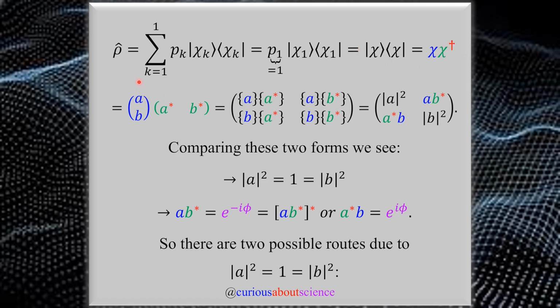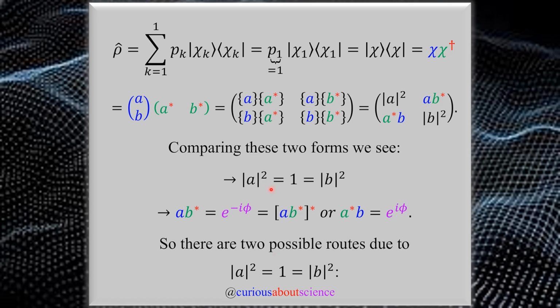So if we plug in the general form, A conjugate transpose, through the multiplication, we see what we get here. We get the magnitude squared, and then of course be careful on which one's conjugate. All right, no big deal there. Now comparing this with the general form that we had just had, we see that magnitude A squared equals 1, and so does magnitude B squared. And also our off diagonal elements are negative i e to the negative i phi, which is the double conjugate of this, or A star B, that should be switched there, excuse me, this should go there, or A star B equals e to the i phi.